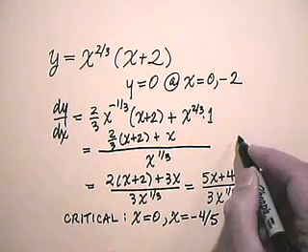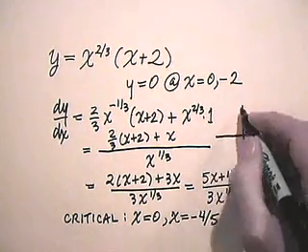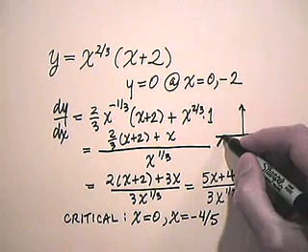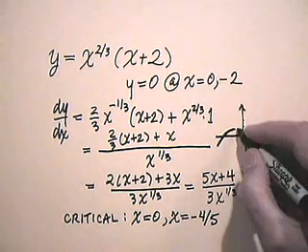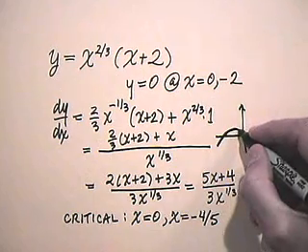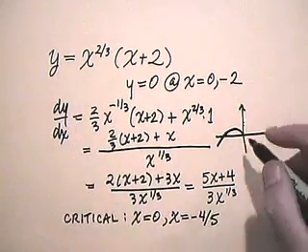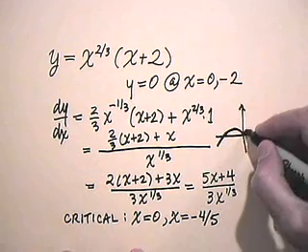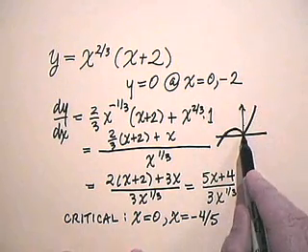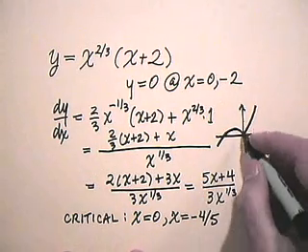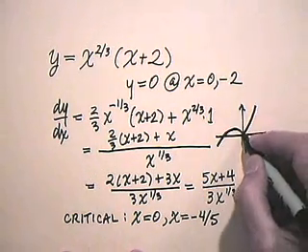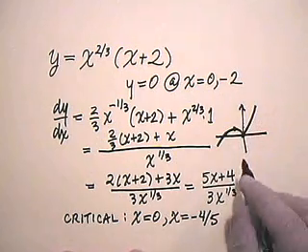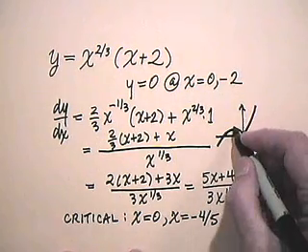And so if I just schematically were to draw a graph of this, here at negative 4/5, we're coming in with positive slope, so I'm going up, and then I must hit at negative 4/5 a local maximum, and then we go down, and here at x equals 0, our value is 0, and then the graph takes off again. There's the graph. It's got a vertex there at x equals 0, and so we have our local minimum is 0 right there at x equals 0, and we have a local maximum. Notice it's certainly not the global maximum at x equals negative 4/5.